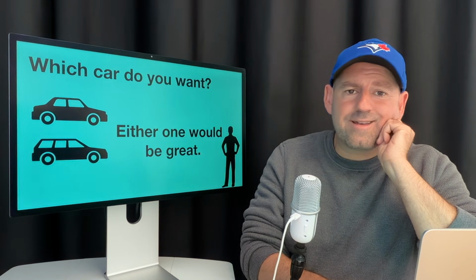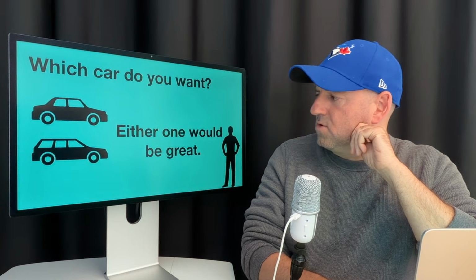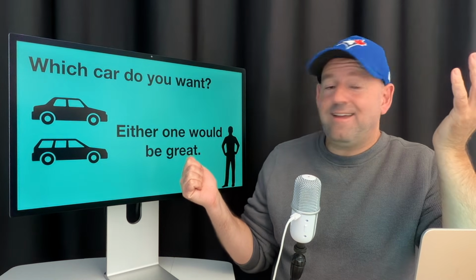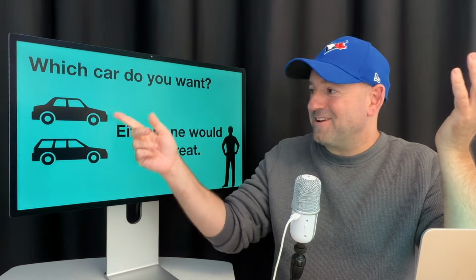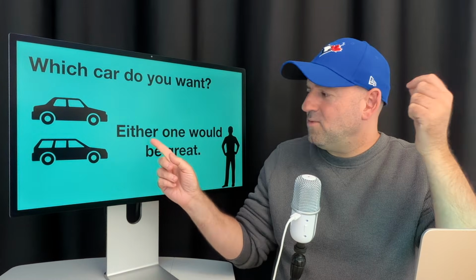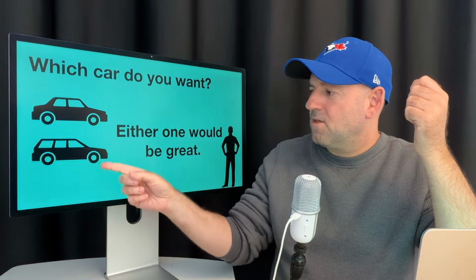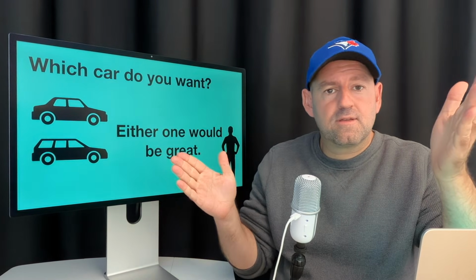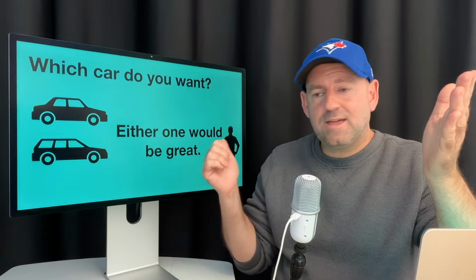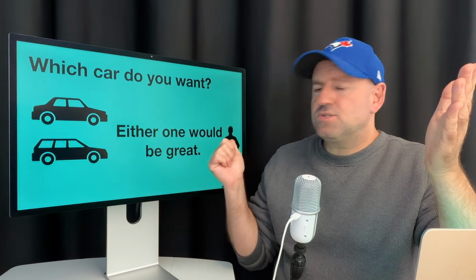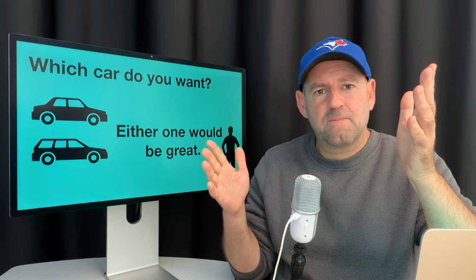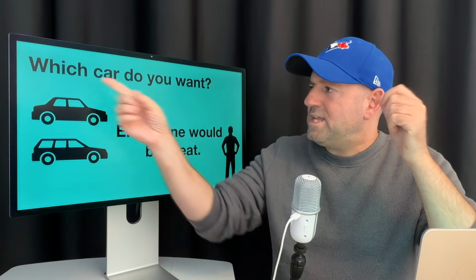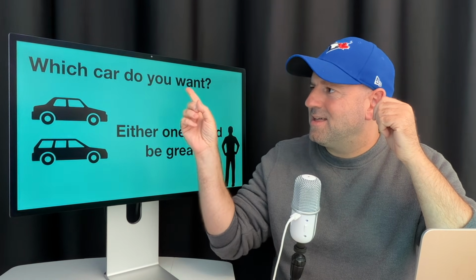Which car do you want? You could say either one would be great. Okay, either one would be great. Now, why do we have to say either here? Why not both? Why can't you say both? Because which car do you want?